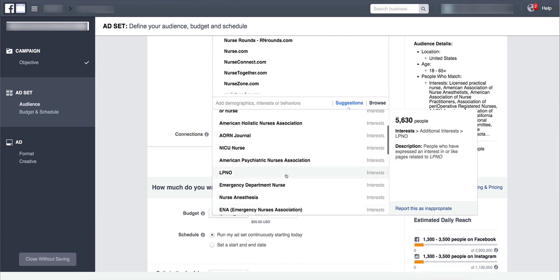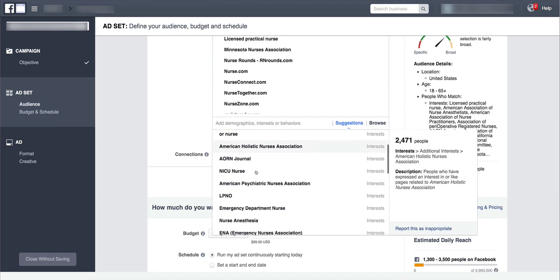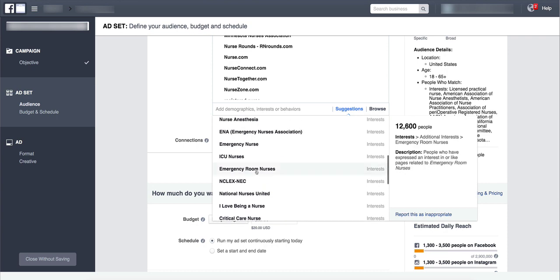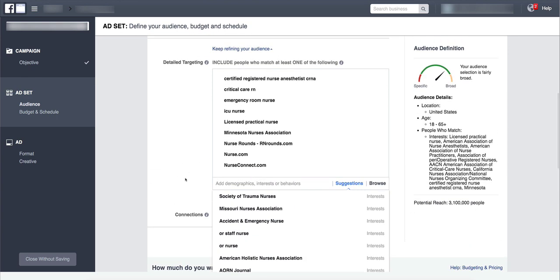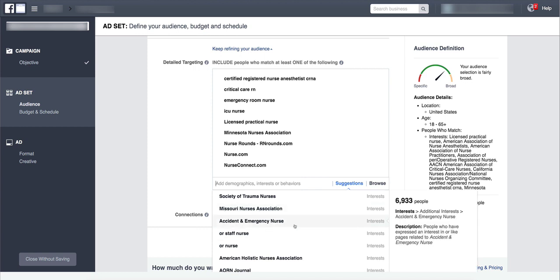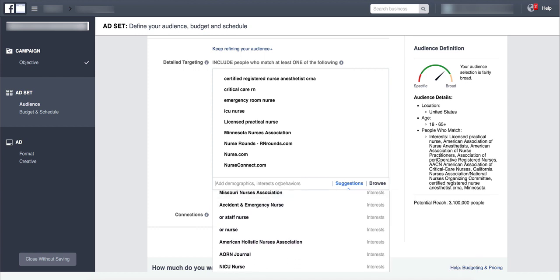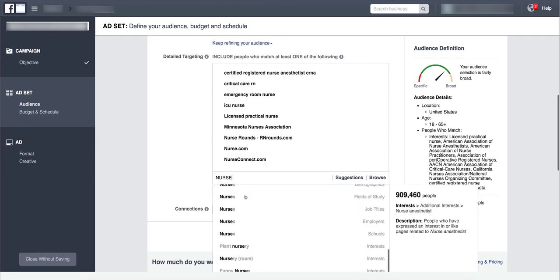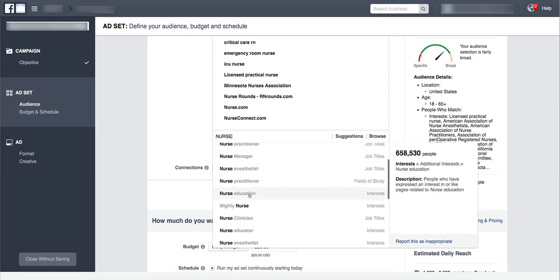And of course, anything that's in all caps, I think I saw one a second ago. I should have added that. If it's in all caps, it's usually very precise as well, because Facebook likes to do each letter capitalized. But I saw one in here like nurse. Yeah, like this one that's all capital letters is a good keyword. It's precise because it's all capital letters. So anything that's all capital letters like this is usually going to be a pretty decent keyword, okay?